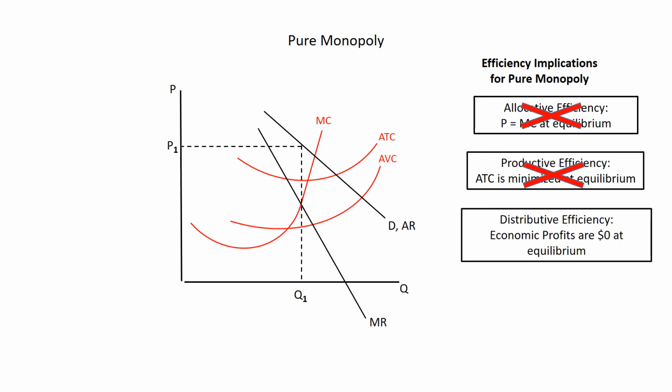Finally, let's consider distributive efficiency. Recall that distributive efficiency occurs when economic profits are zero at equilibrium. Zero economic profits indicate that the entrepreneur's accounting profits are equal to what he would earn at his next best opportunity. That value is determined, we assume, by the competitive forces of the free market. We established earlier that the difference between average revenue and average total cost represents per unit economic profits. The existence of economic profits indicates that the entrepreneur is making more than the free competitive market assesses his value to be. In other words, the owner of the monopoly is being overpaid. Distributive efficiency is not being achieved.